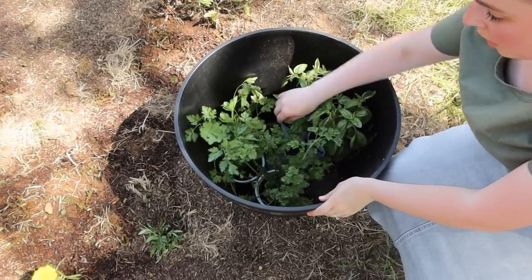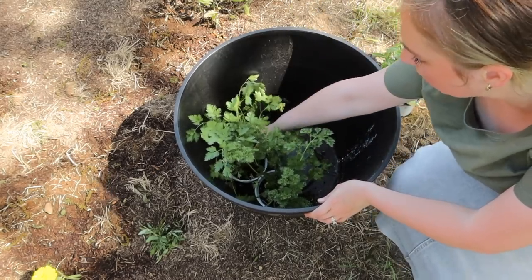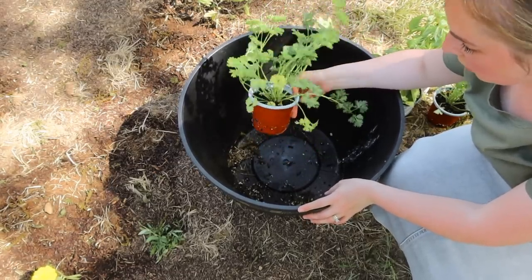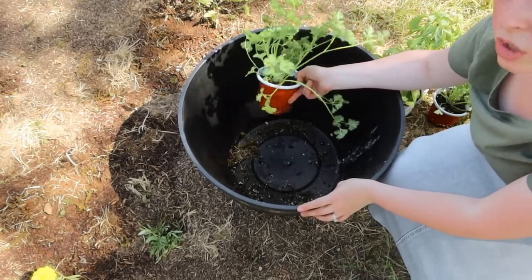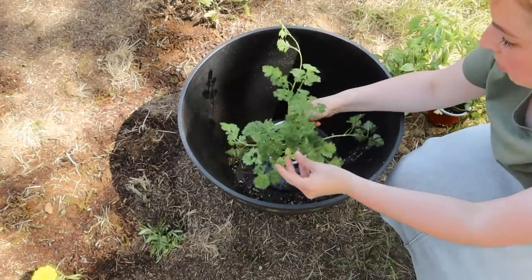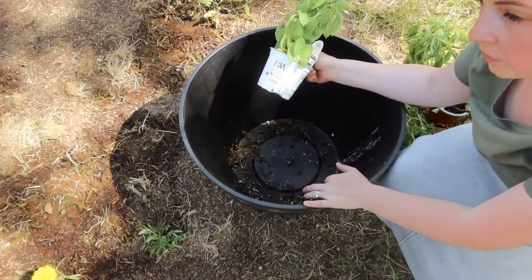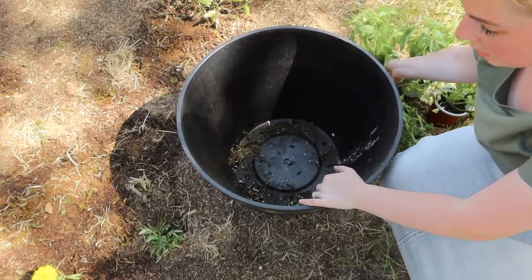I decided to put all of my herbs in pots around the edge of the garden, and some of my pots have more than one herb in them. One thing you want to keep in mind is you do want to make sure that you're planting herbs with friends — some herbs don't get along. So if you're going to do a pot where you have two or three herbs, make sure they are definitely going to get along and not hinder each other. You can just Google it, like I took parsley and searched what gets along with parsley. This here is a curlier parsley, and I'm also planting it in the same pot as my basil. Both of these plants can do a little better with some shade and not as much sunlight.